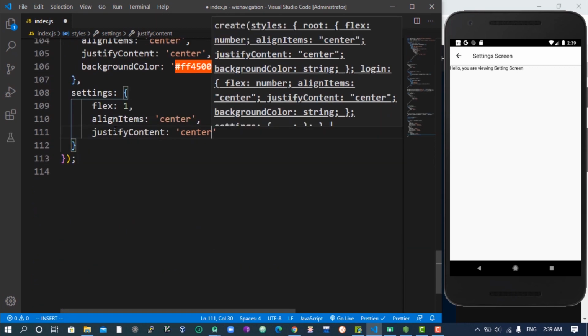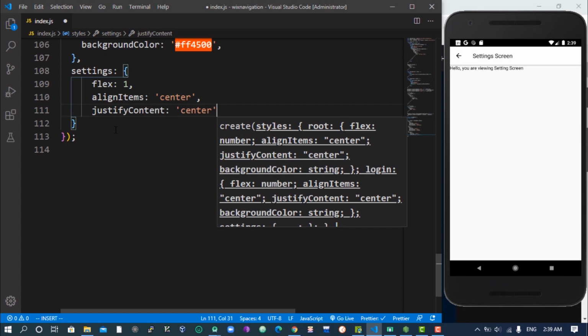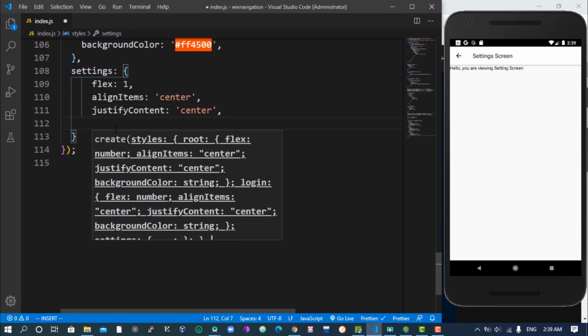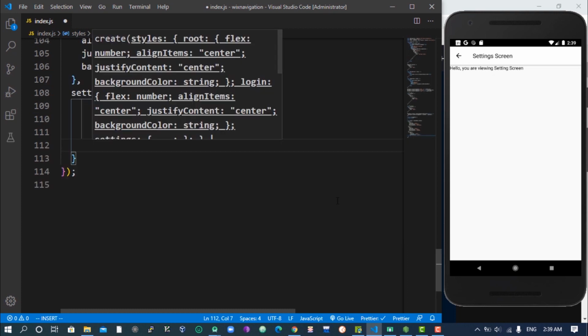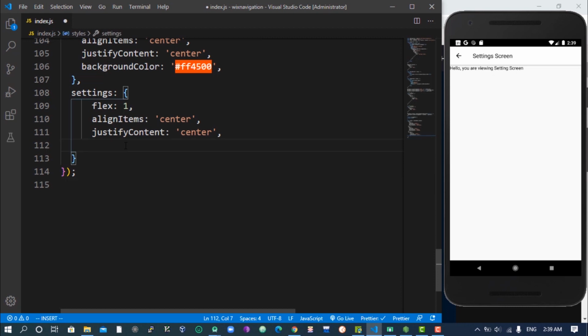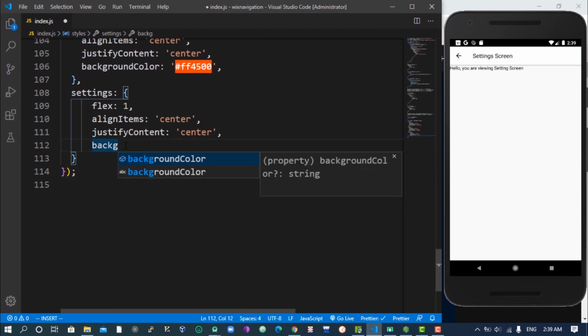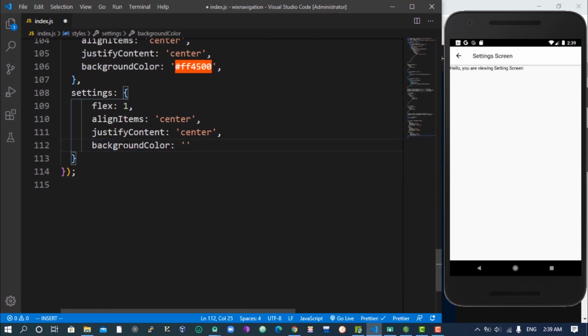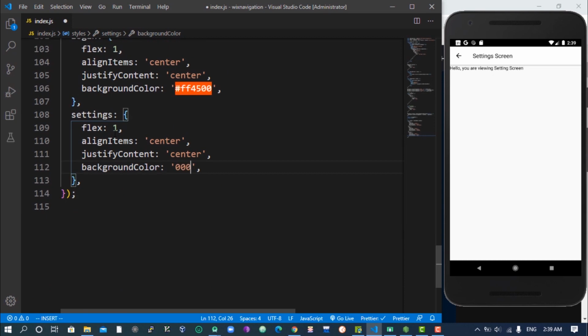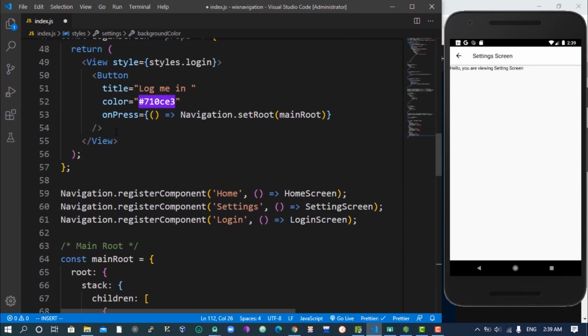Let's scroll up a little bit, and now we also have to give it a background color. I don't know the color to use, but let me use black. Then we can make use of it over here.